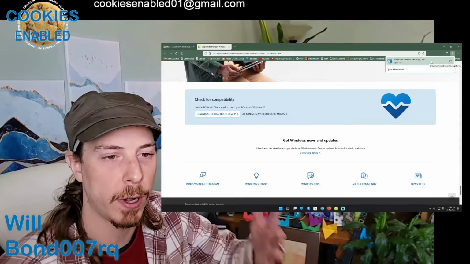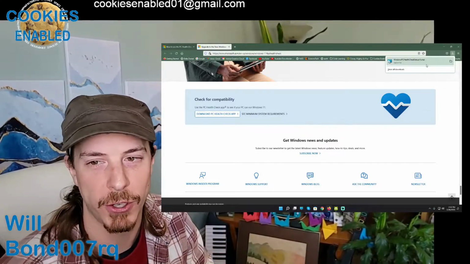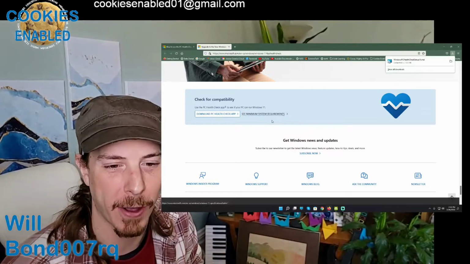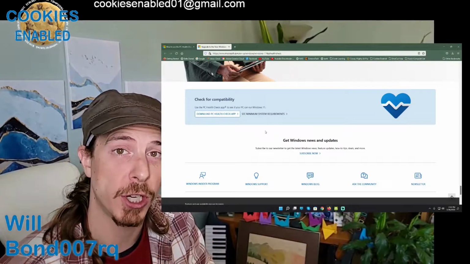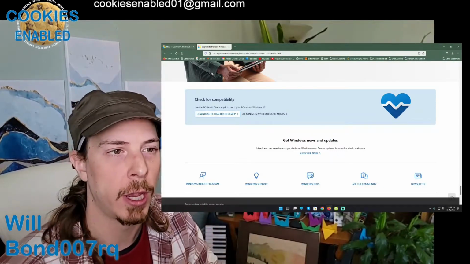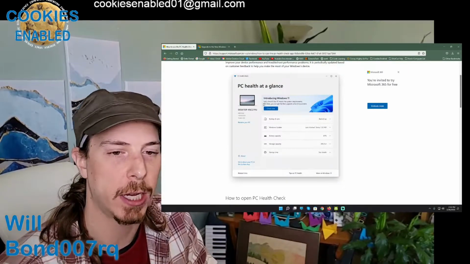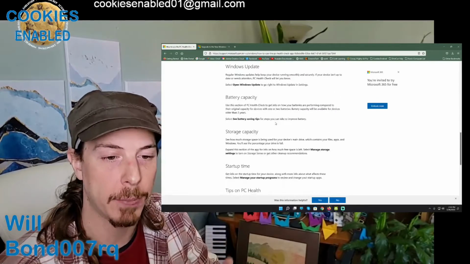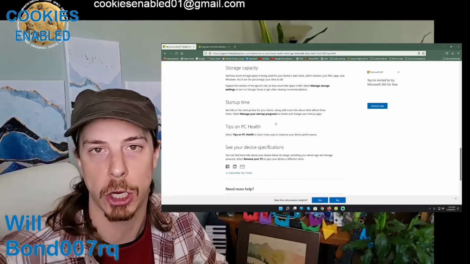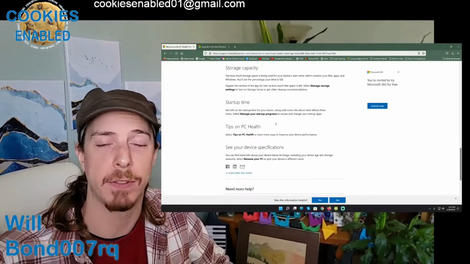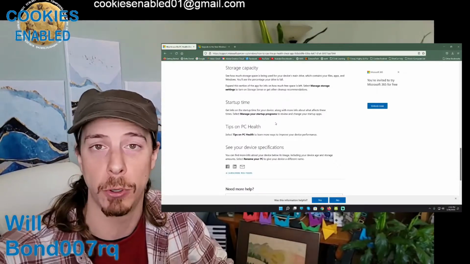Now, I've already got Windows 11 running on this computer, so it really won't do much for me on here. I'm not going to go ahead and install it, but do it on your machine, and once you get that installed, you'll go back to screens that look like this. And once you click that Check Now button, it will give you options and tell you exactly what's going on in your machine. Do you have enough RAM? Do you have the TPM 2.0 and secure boot modes enabled?